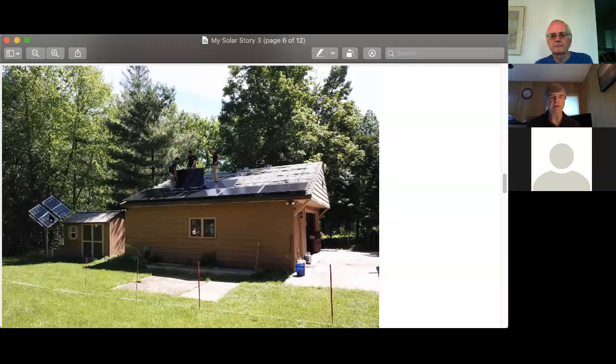I'd mentioned that this little system over here in the corner is just what I talked about last solar story, which feeds the electricity into this shed for my yard tools. But these are the guys from Absolute Solar putting the panels up there. It took them a day to do the racking and a day to do the panels. And then they came back for part of a day later to do the final installation of the information system that feeds the web for information about the system that I can access.